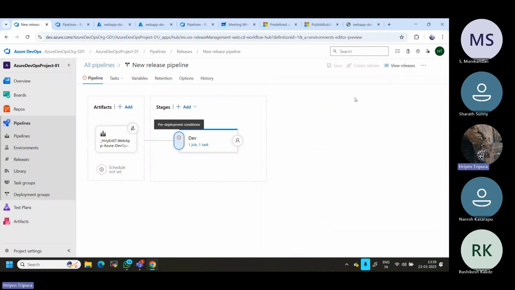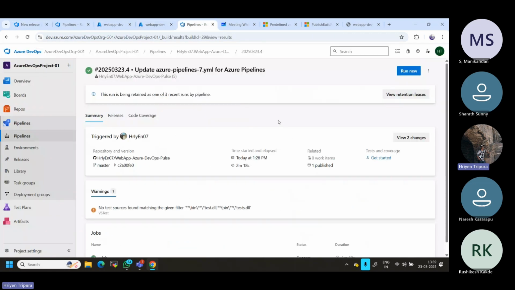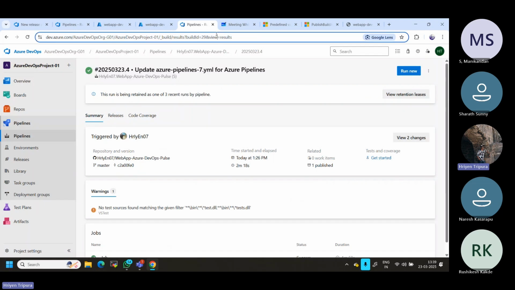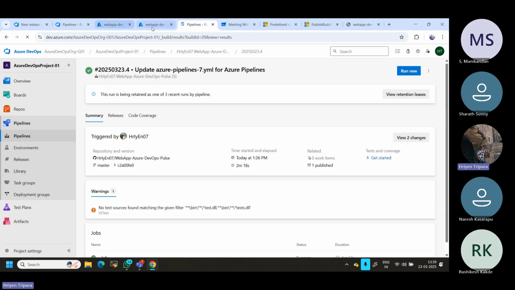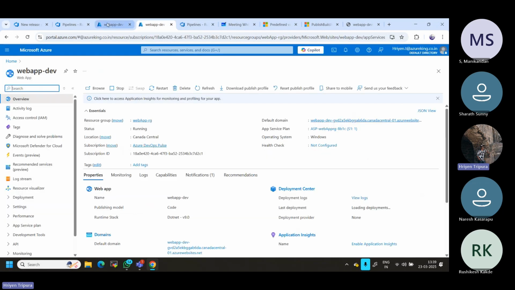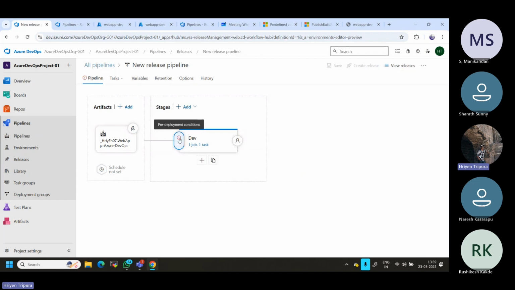Now if you see here, as I told you, the pipeline is successfully done, right? Let me check. Yeah, it is successfully done, just 2 minutes ago. Maybe let me refresh it. Now, yeah, 2 minutes ago it was successfully done. Now let me go here. As I told you, automatically this has to be done. If you see here, there is an exclamation mark in red color, right? Automatically this got done. You see this icon, now you just click here.